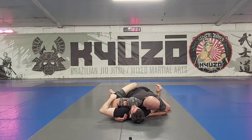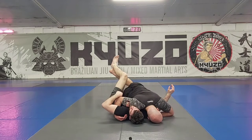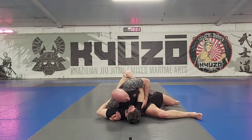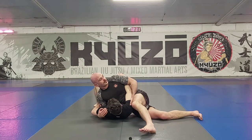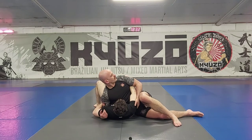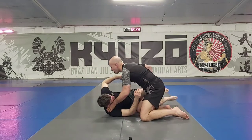Method number two, if you can't get that leg up there, like if you're long against somebody shorter, you can attack the top leg. Kick the top leg away, pummel behind, stretch, and come through. Should we just do those two for now? They're the most common. I want to see the second one in particular, maybe again.